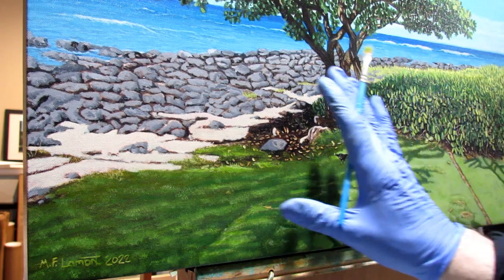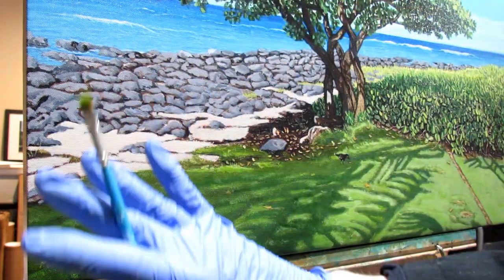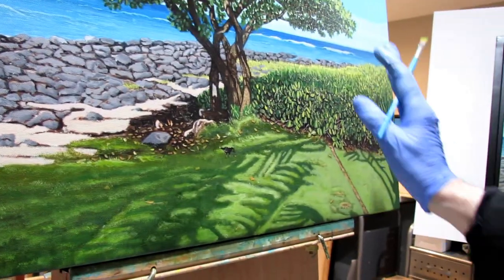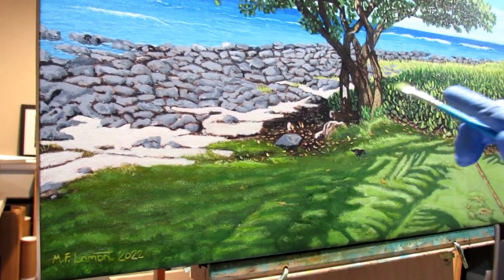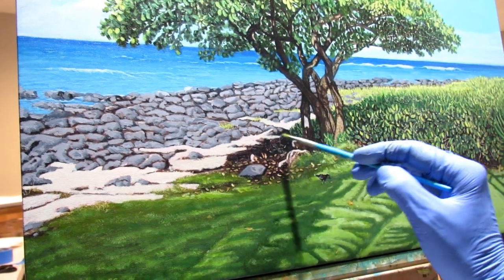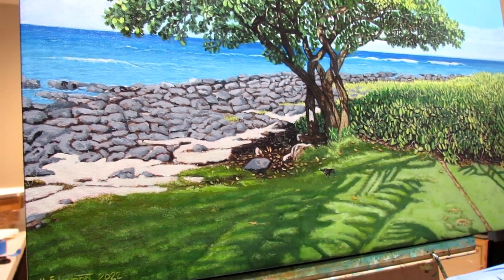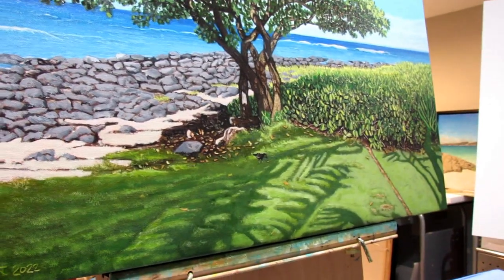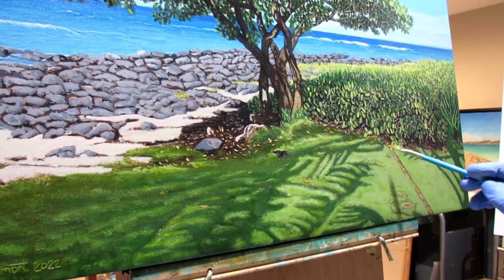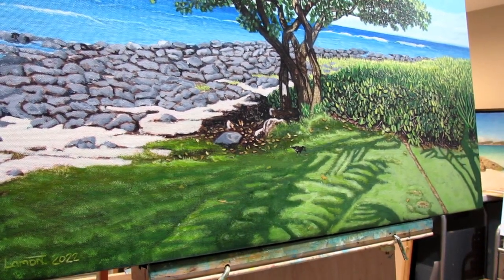Enough in on that area. So the rocks are blocked, all the sky, the clouds, the rocks, the tree leaves, the sand, all the grass, and all the foliage on the right side is now blocked in. So all I've got left to block in is all the tree trunks and branches, and then the dirt around the tree here, and all the leaves. And I've got this little mud groove here that comes down here, I've got to block that in. So when I block that in and that in, level one is done, all the blocking in.